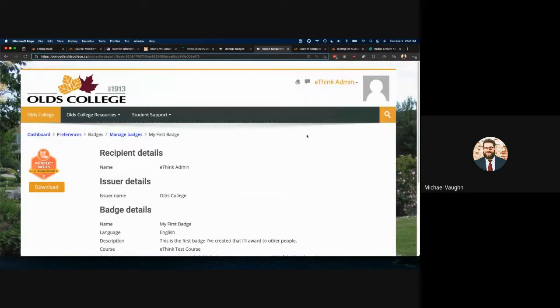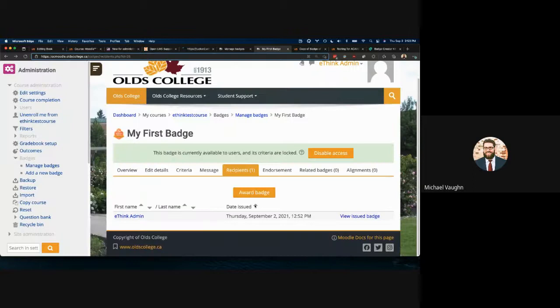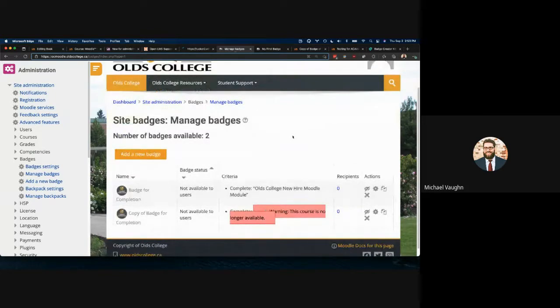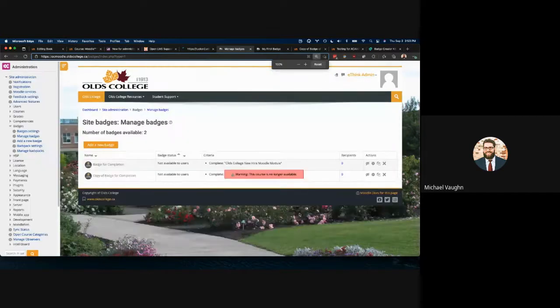I can also go into my preferences and set up a connection to Badger or another backpack service, and then export that so that I could embed it, let's say, on a site like LinkedIn, as an example. So that's the general idea. To take this one step further, you can also manage badges at the site level. Again, I've made my zoom in my browser so large that it's breaking things across lines, including this warning message. So that's why it looks odd. It's just I'm zoomed to almost 200%.